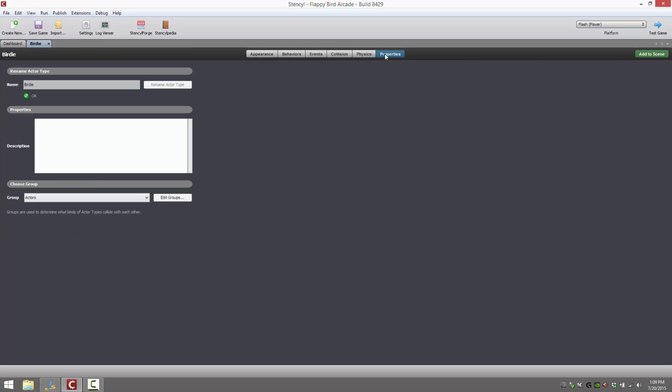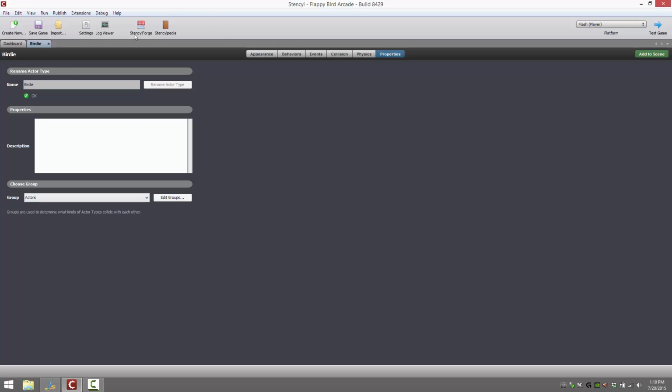And then finally, we've got our properties of our actor, and they can be applied into different groups. Groups are mostly the same thing as a collision group. That's handy for determining what can collide with what. So if you're in one collision group and you've configured it so that this group only collides with that group, this is where that group is being applied. So you could create a group basically called bullets, and a bullet may say collide with other actors but not other bullets, and that's how it's done.